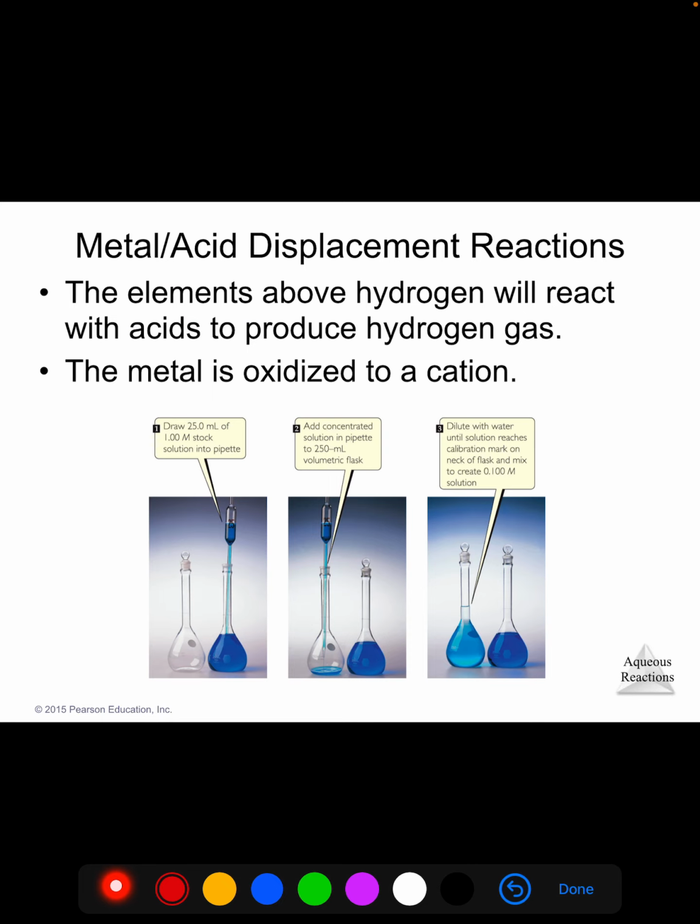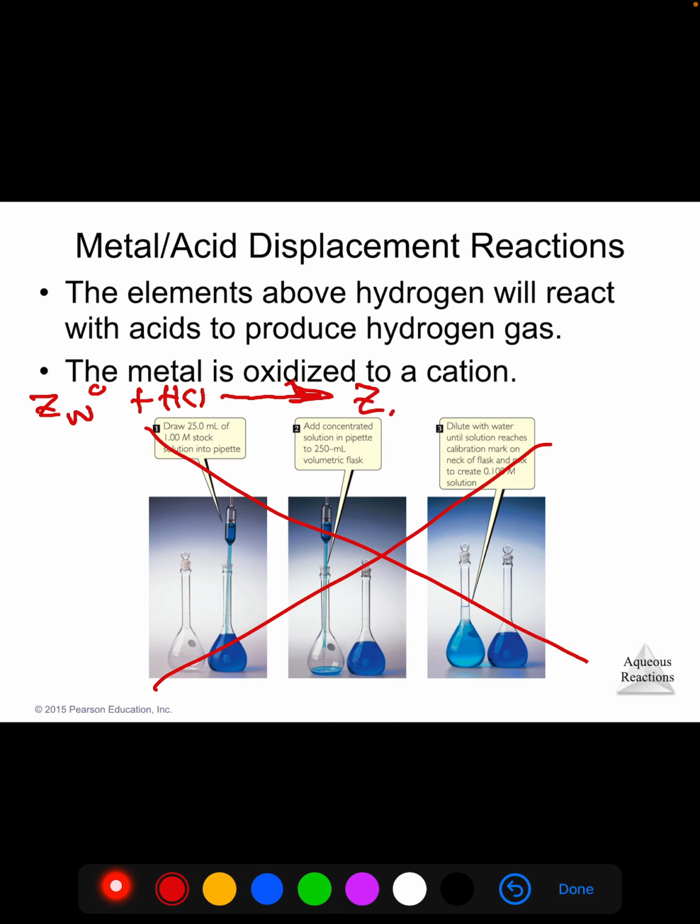A lot of times when I want to make a gas, especially hydrogen gas, and by the way, forget this doesn't go with this. That's a typo from the publisher. I just noticed that. If I take zinc metal and I add it to acid, I will oxidize it to zinc 2+ plus 2Cl minus. I'll make zinc chloride. Plus, look what else I get. Don't forget those hydrogens. H2 gas.